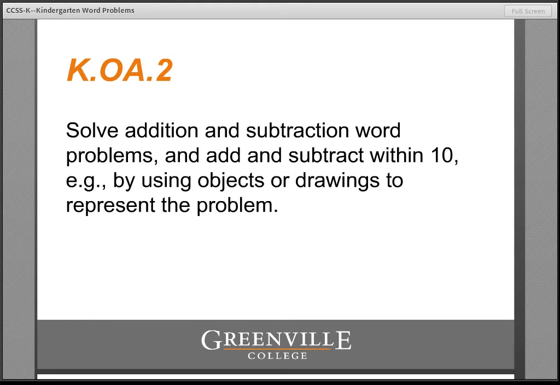We're in the Operations and Algebraic Thinking domain, and we are looking at Standard 2, solving addition and subtraction word problems. As we look at the standard, you will notice that there's no reference to the problem types that I just mentioned. It isn't indicated which problem types should be emphasized. The information regarding the problem types is actually in the Operations and Algebraic Thinking Progressions document for kindergarten through 5th grade, and that is a companion document to the standards also written by the Common Core writing team.